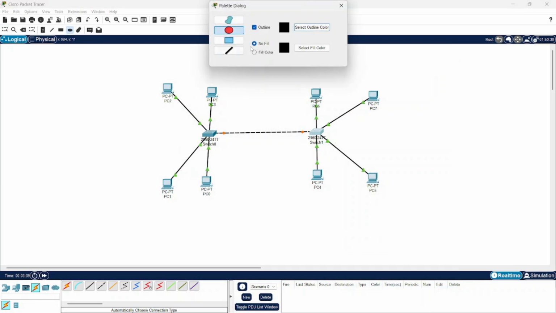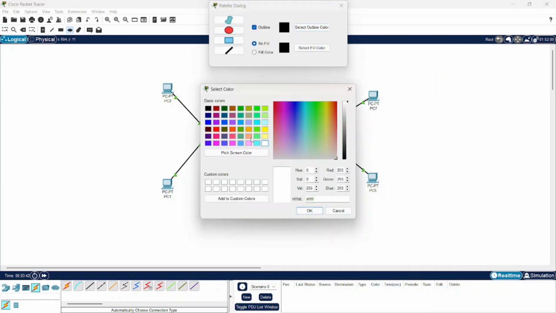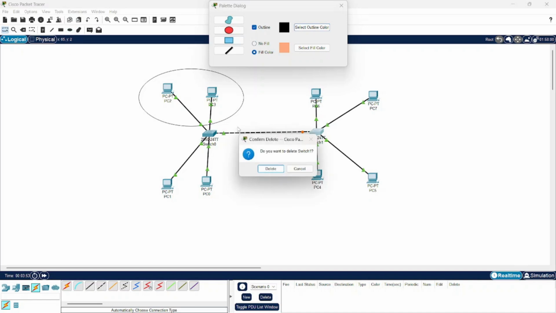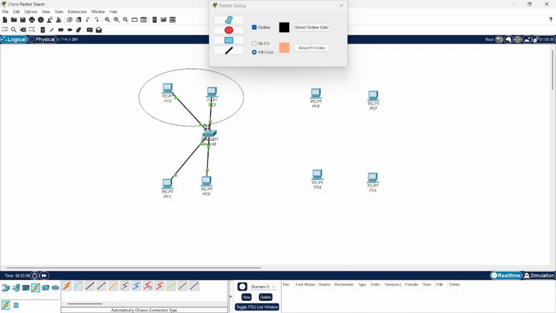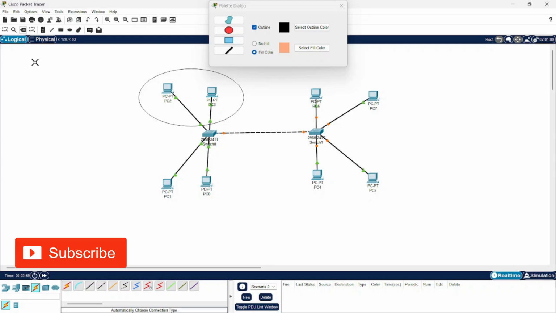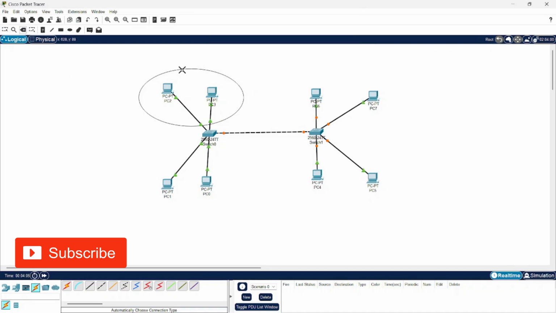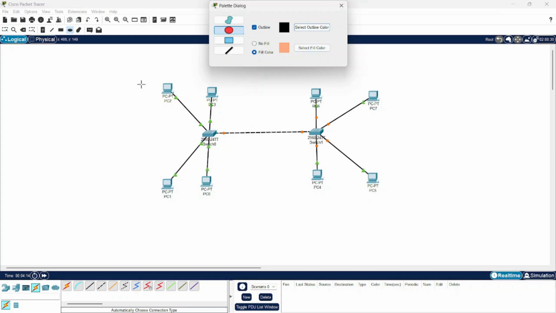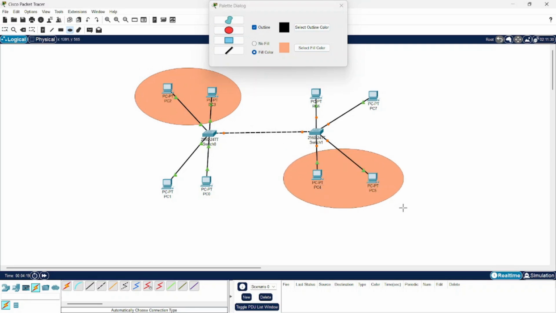So what I'm trying to say, let's choose a color. Suppose I have taken this color. I will make 2 departments over here. One will be for sales and another will be for HR. Okay, I had removed that. I want to remove this circle. Okay, I had removed that. It was a filled circle which I was making. Okay, and so this is going to be our sales department, and this is also our sales department.